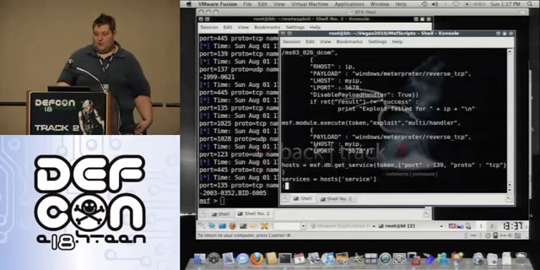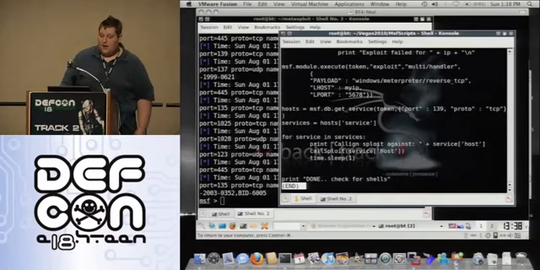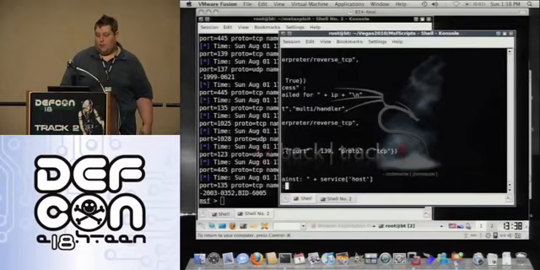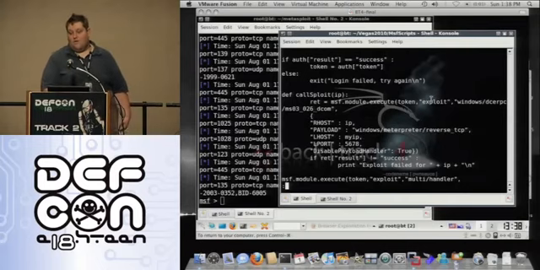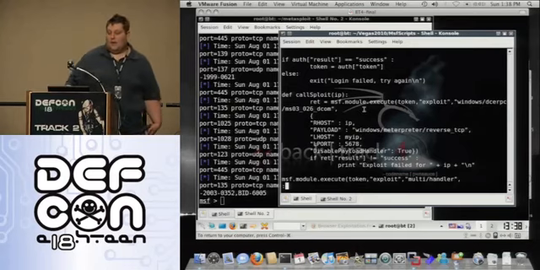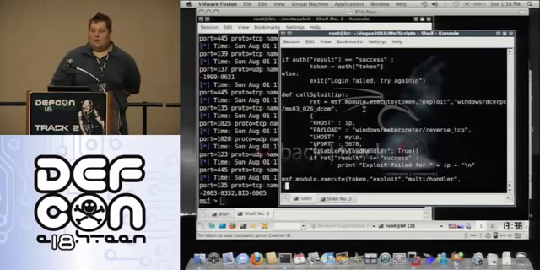So I do two things here. First, I start off by going ahead and running multi-handler so that any connections that come back go to the multi-handler instead of the payload handler for the exploit itself. Then I pull the list of services, and for each service that's listening on port 139, I run call exploit on it, which just does a basic execute for our exploit using our authentication token and, in this case, the Windows DCE RPC MS03-026 DCOM vulnerability.